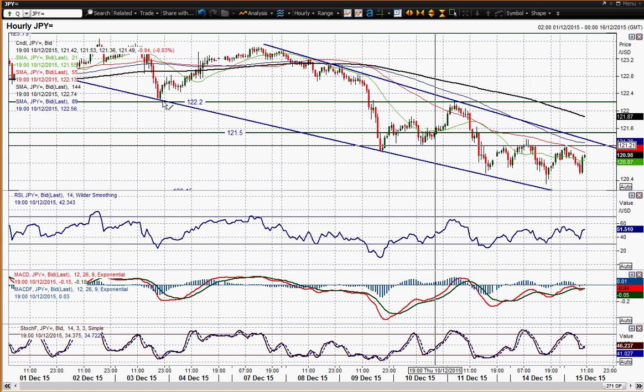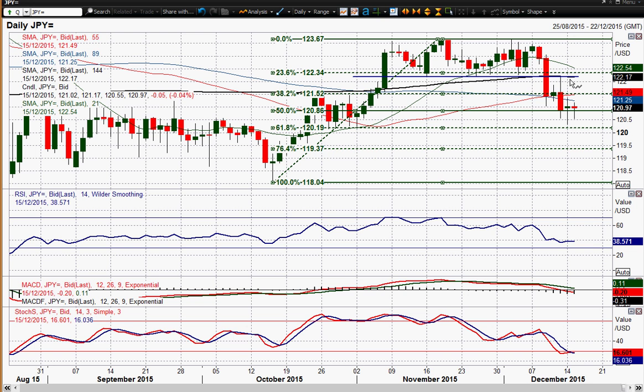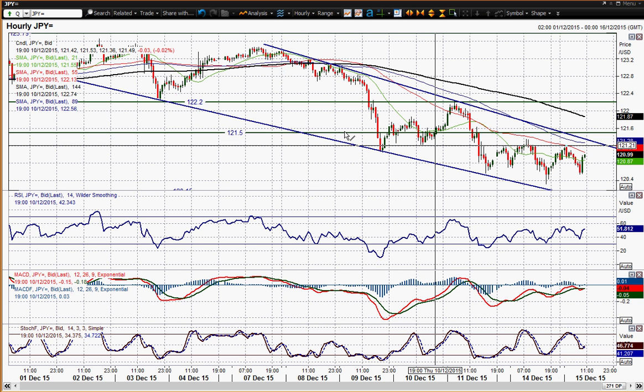I've also got it drawn in here 121.50, but certainly that 121.20 is a level to watch. And then obviously the big level is that 122.20, which is that key reaction high, which was the old big range low from November. If I just move that back, you can see the old range low is 122.20, now the rebound high. So it certainly seems as though dollar yen is being capped to the upside, and there is overhead supply building up now from all these lows. So 120.20 is maybe a level you need to watch initially.